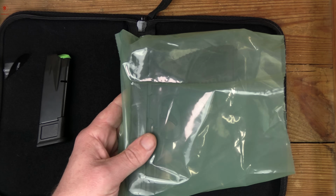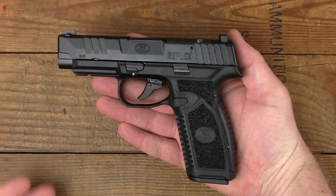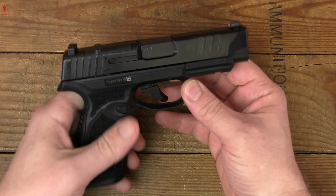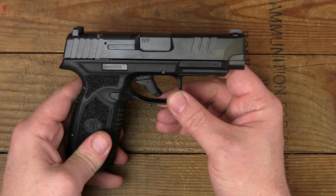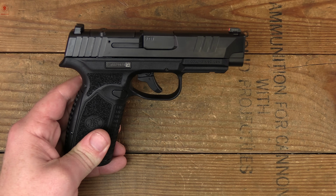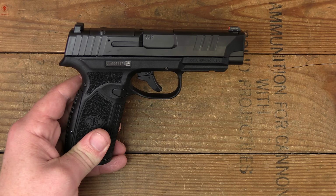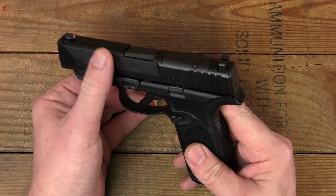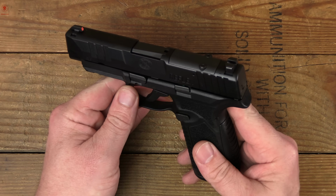Get this out of the way, and now we can get to the gun. Now, this little thing impressed me, and as I recall from my days of reviewing FNs for the magazines, they always had very nice fit and finish. A hint of utilitarian, because they generally are making things for military contracts, or at least the guns I was reviewing were. But sharp looking guns.